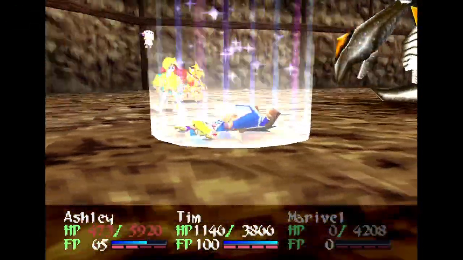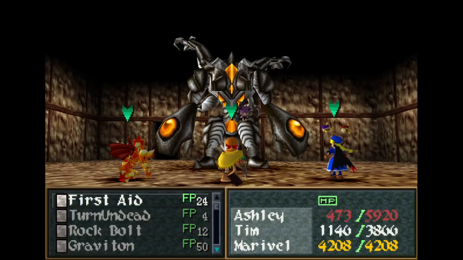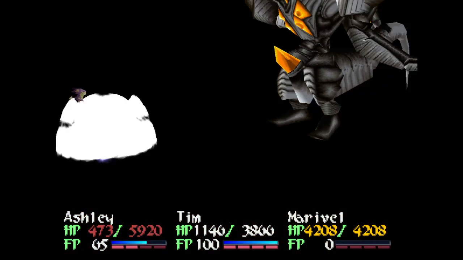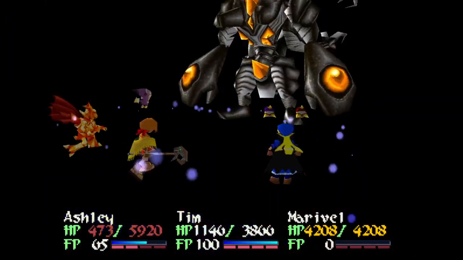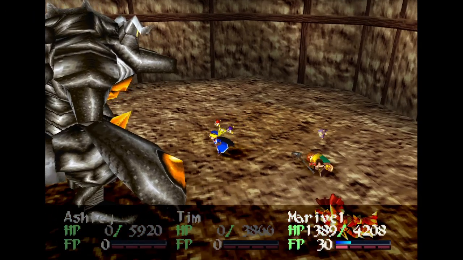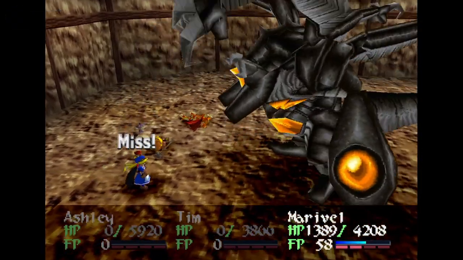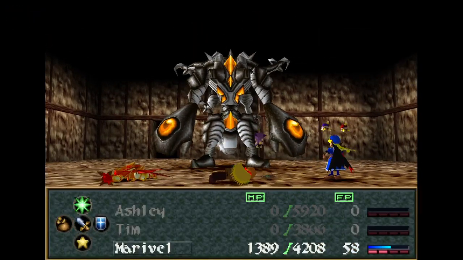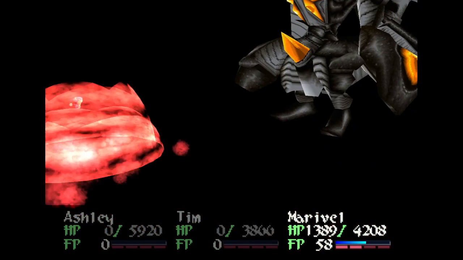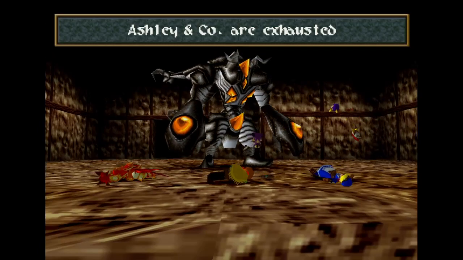Tim can definitely do a first aid, but I'm not sure if it's going to do enough. Marvel, smack him once. And there goes Black Nova! Bye, Ashley, bye, Tim. Marvel barely survives. Counterattack. Miss. Marvel, sleep him? I don't know. Okay. Nope. That did not work.